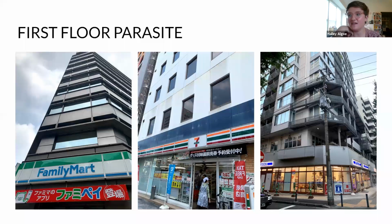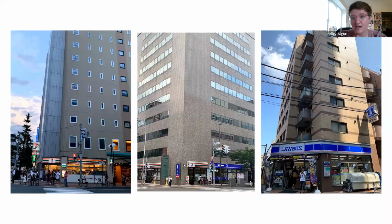So first, I want to talk about the first floor parasite model. This was by far the most abundant that I found. Particularly in Tokyo, there were tons of examples of this layout. Generally a nondescript, multi-story building without any real clues to the identity of its higher floors at street level, completely dominated by the convenience store program slotted into its bottom floor. The floors above it might be housing or offices or anything. It doesn't particularly matter, because with the few gestures available in the architectural vernacular of the convenience store, namely the iconic branding of their banner signs and glass front facades, they completely co-opt any identity the building might otherwise have in the eyes of the passerby.